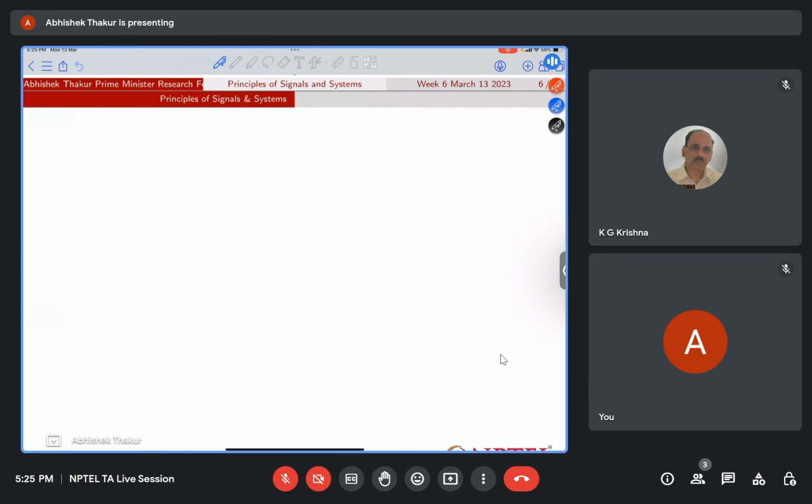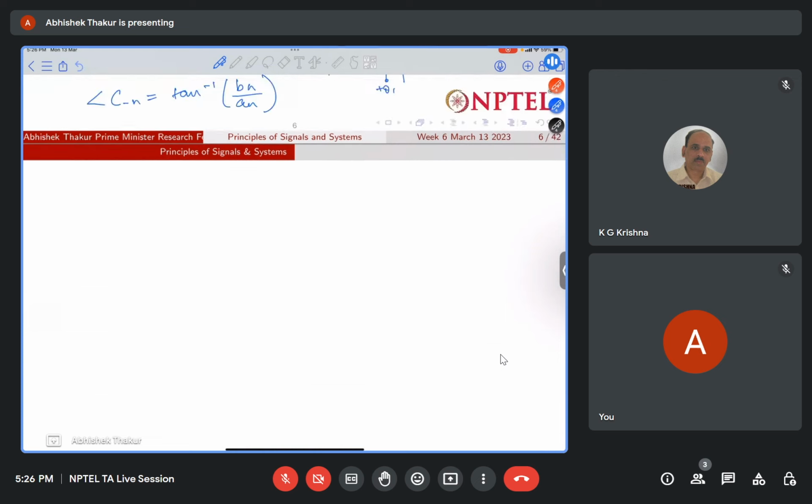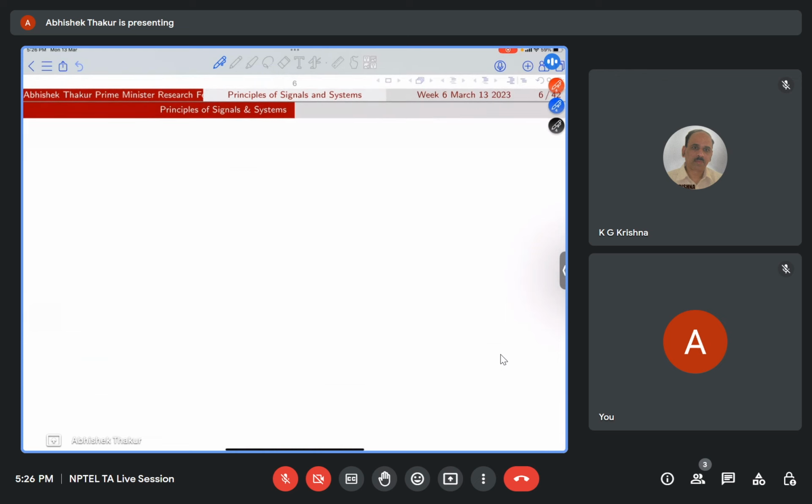Also, we can now see what happens if our signal x(t) is even or odd, and what the values of the coefficients a naught, an, and bn are. So let's take the next example. If x(t) is equal to x of minus t, that is, if x(t) is an even symmetric signal, then find a naught, an, and bn.